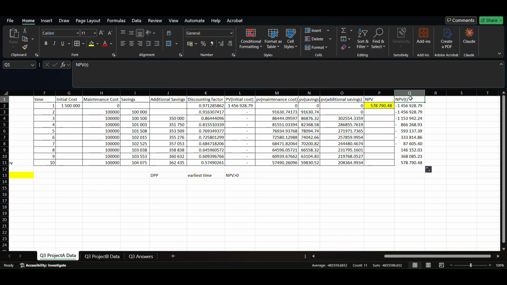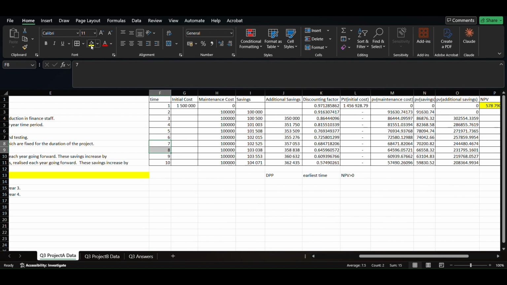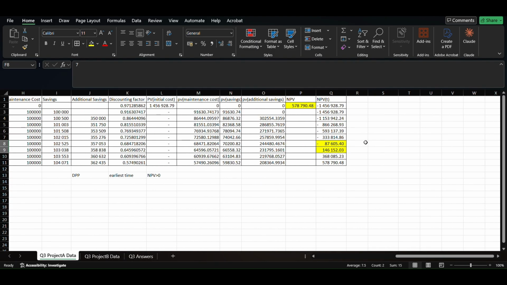And then you'll see, let me make this column also pretty. And then you'll see that the NPV at time t changes from being negative to positive between time 7 and 8. So it means your DPP is somewhere between time 7 and 8. And because Excel is discrete in nature, we can't explicitly find the exact DPP, like 7.45 something. The best we can do is say it's in between time 7 and 8. So DPP is between T7 and T8.